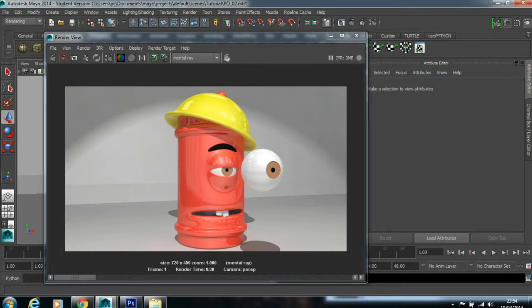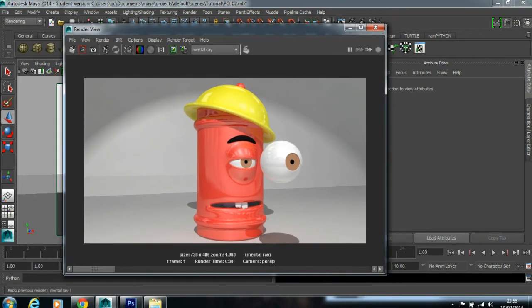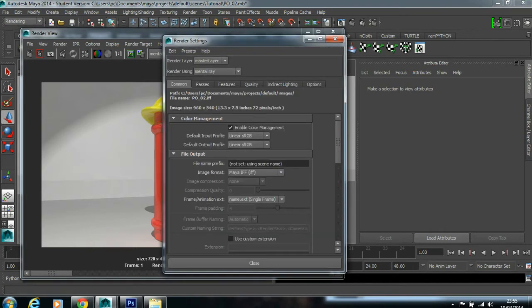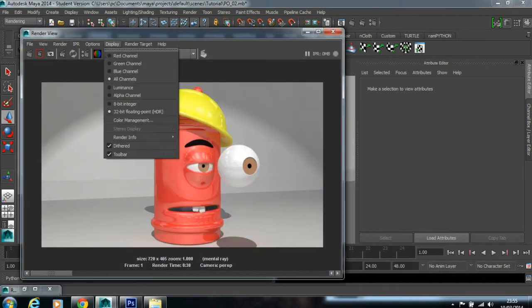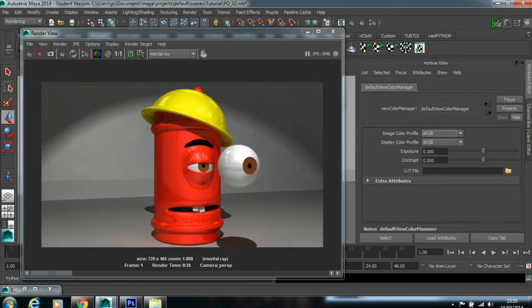So the option right now is that I've deleted the icon, perfect. Now one condition is here, come back, because we are not rendering a sequence of files, we are not taking it to After Effects, we are going for Photoshop. Just change it to sRGB, back. Generally if you are taking it to After Effects, go for linear sRGB, but change it to sRGB. And in here, color management, change back to sRGB. Okay, now render it.